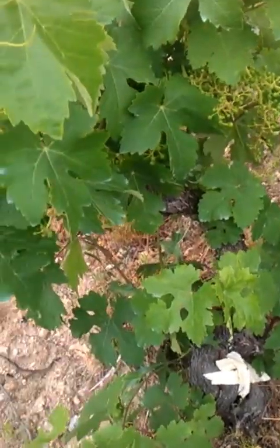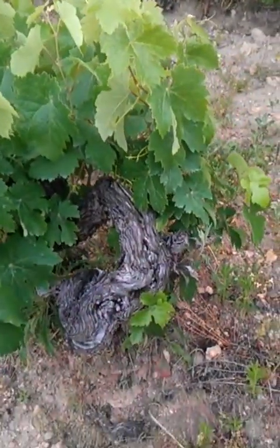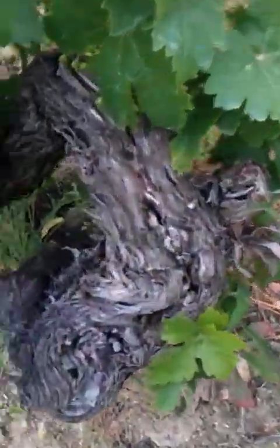As we're standing on this soil, it's mostly sand, and it is bone dry. None of this is retentive enough water-wise to actually be able to plant new vines on. They would just completely struggle. But what you can do is keep the new shoots and have them use the existing root structure on the old vines for nourishment.